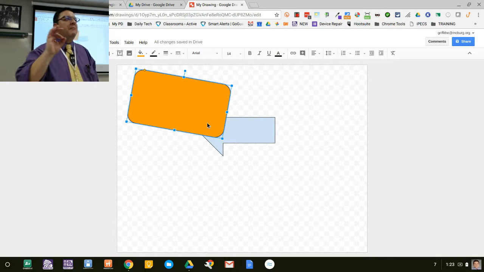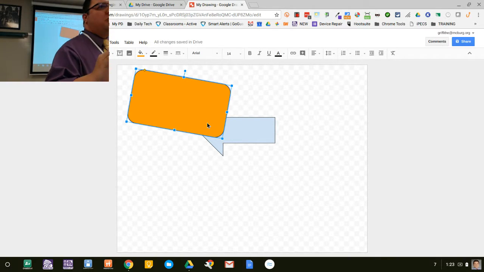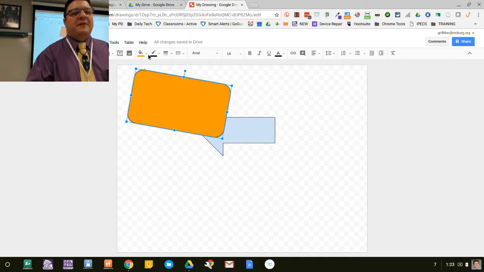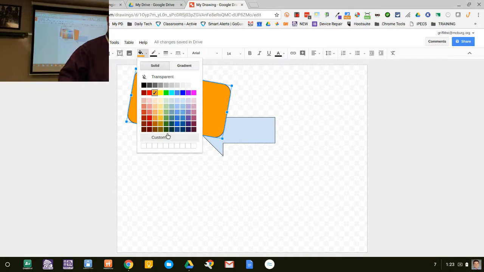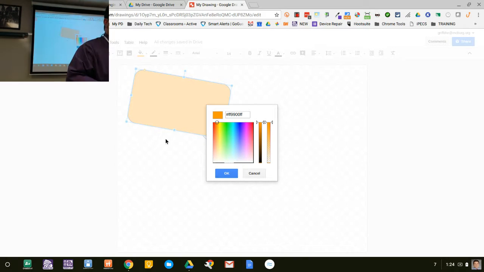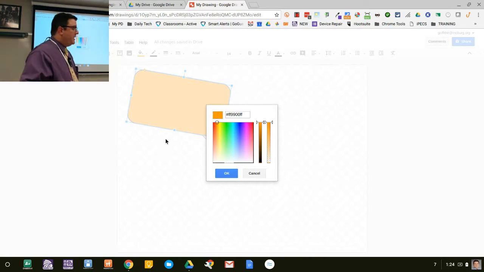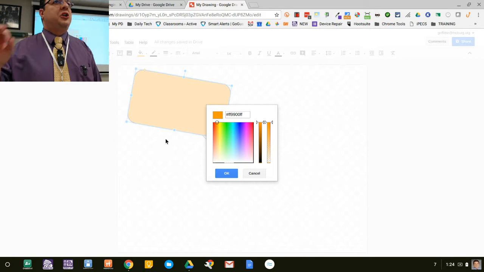I'm going to click on this, and what makes Google Drawing so cool is I can take this image, and then I can go and I can manipulate the color of it, okay? So if I click right back up here, where it has that drop-down color, I have the ability to go in under Custom, and I get this code right up here, okay? When I teach this to kids, they're like, oh, you mean the hashtag? And I'm like, no. It's okay, call it a hashtag, that's fine. But what that is, is a specific color code, all right?